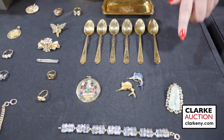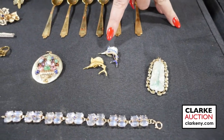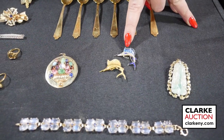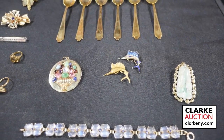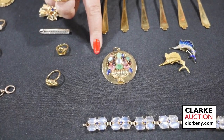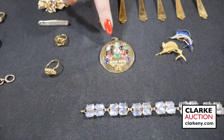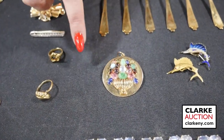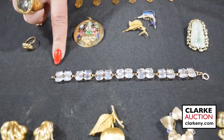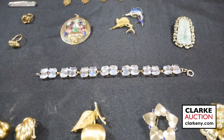Moving forward to some jewelry — we have this 18 karat gold mounted carved jade pendant with diamond accents. Next door from the Maranek estate, we have this wonderful 14 karat gold fish with seed pearls and enamel decoration. Next door, a wonderful retro vintage 14 karat yellow gold oversized pendant with a variety of cabochons in colored gems — just beautiful, really quite like this piece and it's at $400 to $600. Moving forward at $400 to $600 is this moonstone and blue colored gem bracelet, wonderful design.